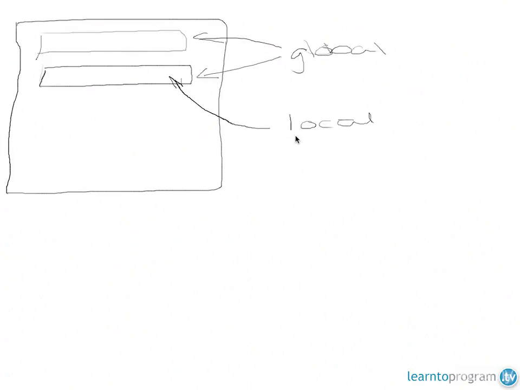So there are differences between whether you want to use a local or a global. For example, if you were using a global and you changed something within one function, it would change it within the entire page, outside of the function, everywhere. Whereas if you changed a local variable within a function, it would change within that function, but as soon as it came out of the function, that variable would no longer exist.